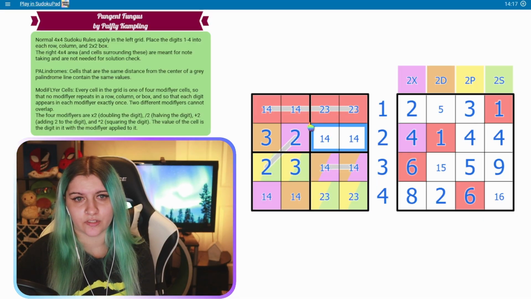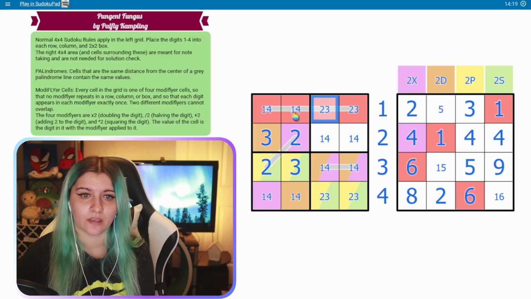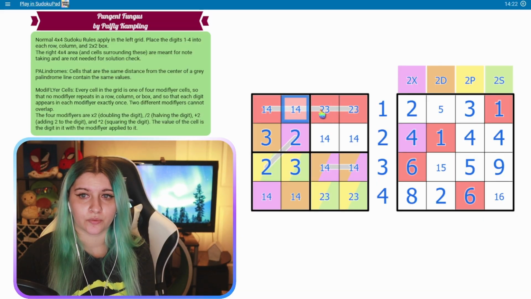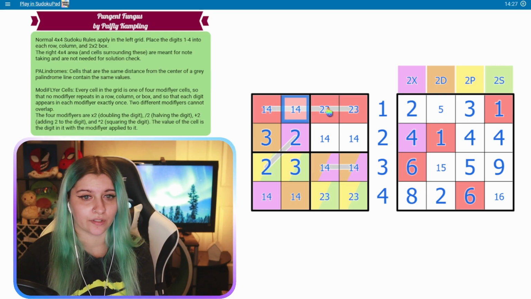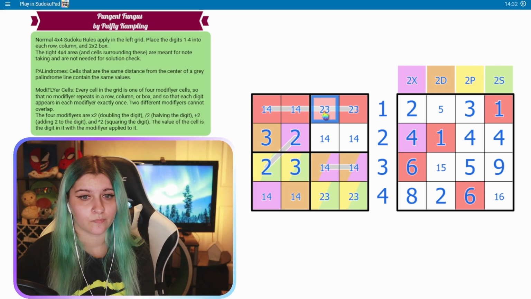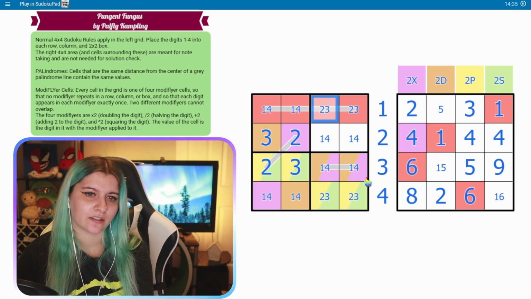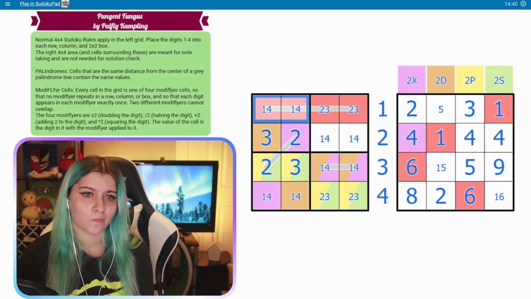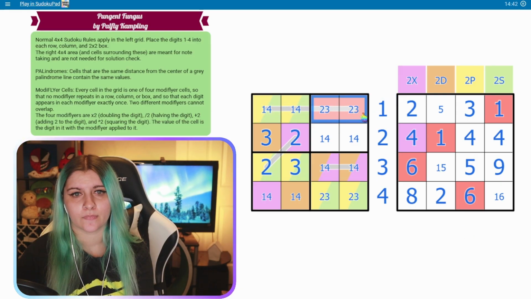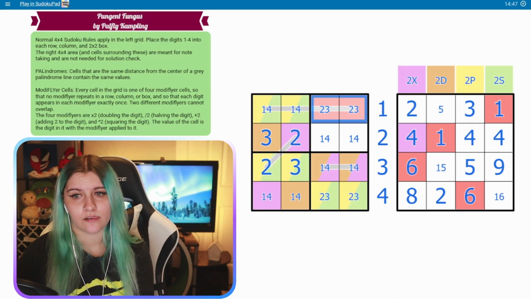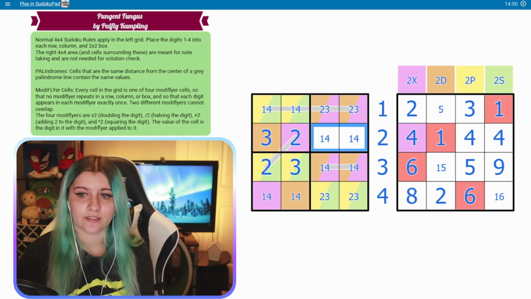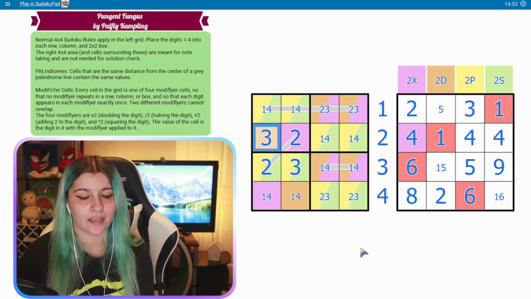Well, I need the 1 and 2 to be next to each other. So if this was going to be 1 and 2, 1 is green and 2 is orange. I don't have anywhere where these can't go right now. They've got to match up somehow. This is going to be pink, orange, and this is going to be yellow, green. But all I know is these are set.